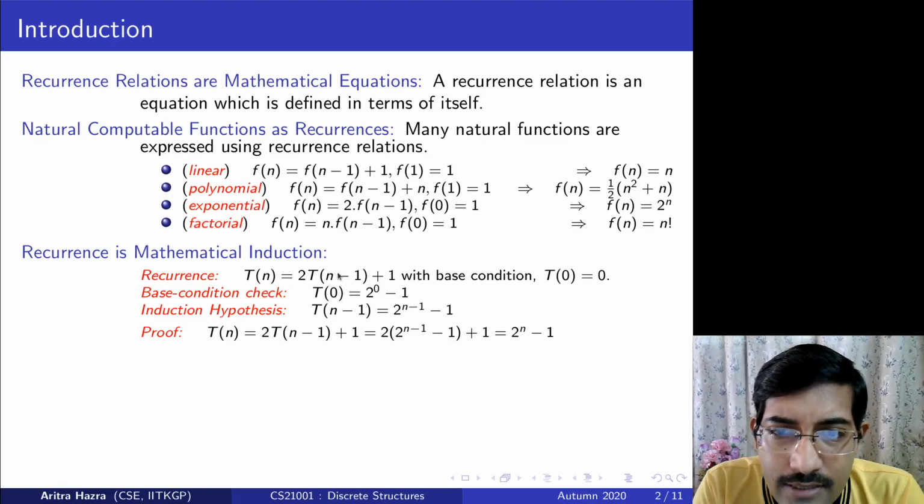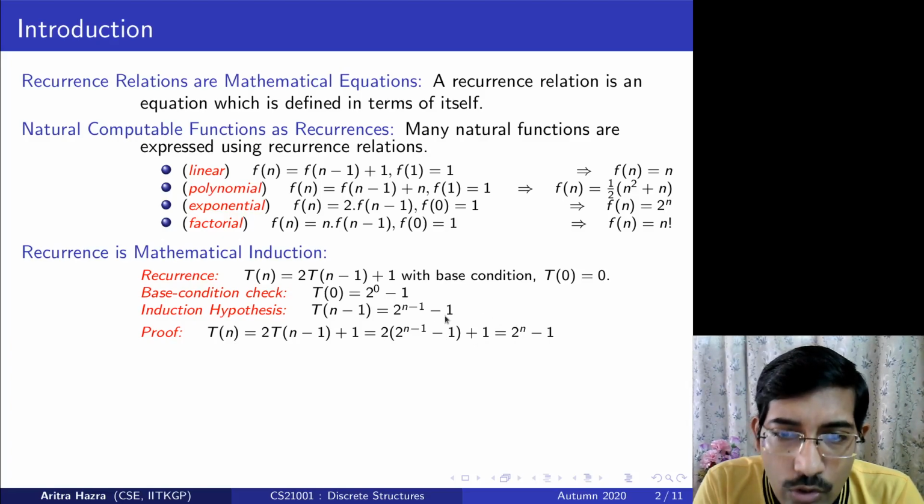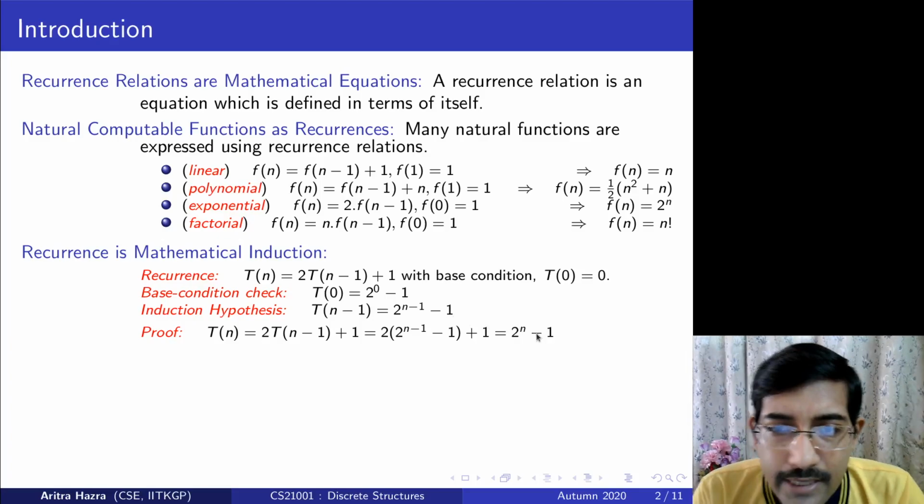So let us say the closed form expression we guess here for this recurrence, that is the value of Tn finally, will be 2 to the power n-1, and we check in the base condition whether 2 to the power n-1 satisfies. It satisfies because base says it is equal to 0. So our induction hypothesis for the n-1 instances will be 2 to the power n-1 minus 1. If we substitute here to find the Tn value, it will come as 2 to the power n-1. So we can prove the same thing through mathematical induction.